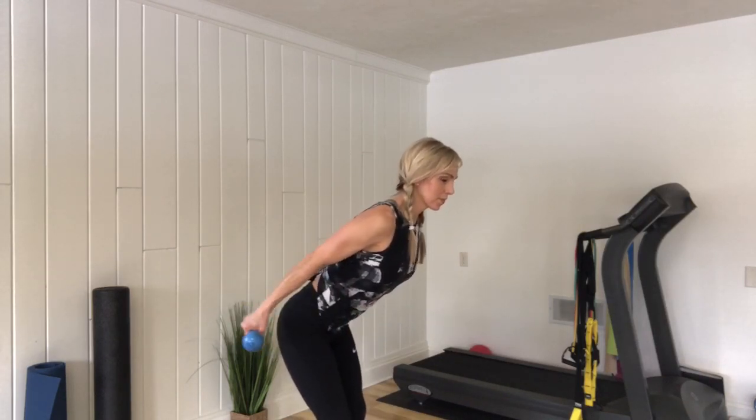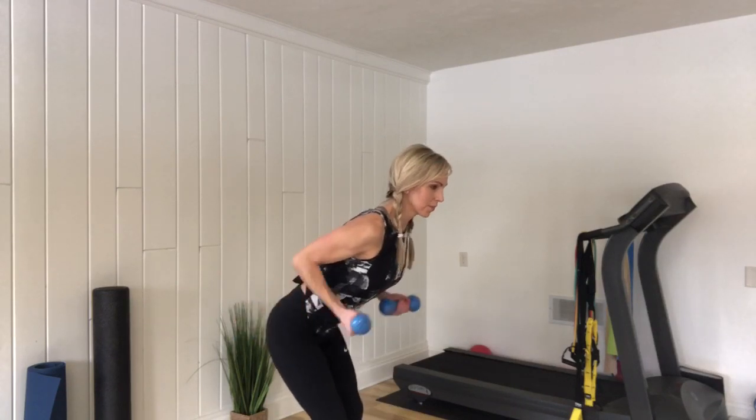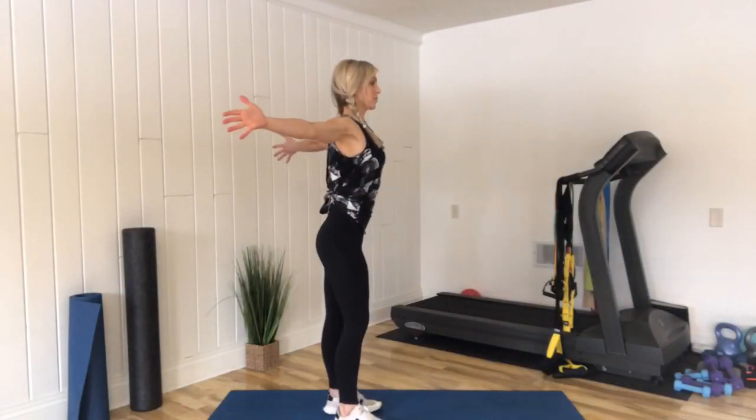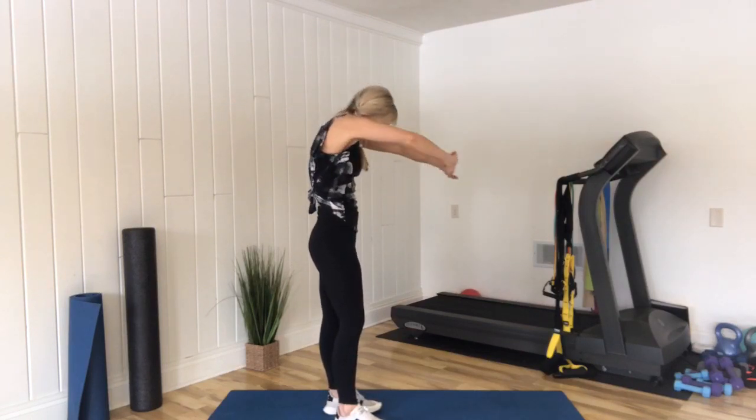Once again, exhale back, controlling as those weights come forward, stabilizing and lengthening your back. All right, now it's time for your reward. Extend those arms out to the side, big stretch across the chest, shoulders, forearms, biceps, and interlace.